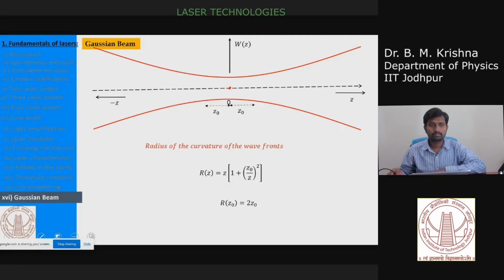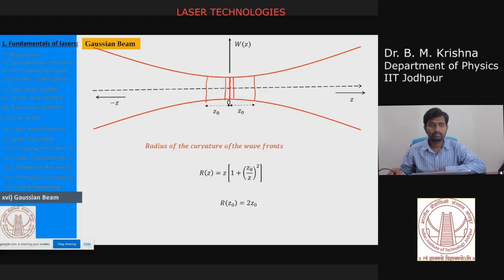So which one has constant phase? Your plane waves have constant phase. So now at this center, at this focal point, z equals 0, your wavefront is a plane wave. Very close to z equals 0 also, in principle, up to this region, your wavefront curvature will be very small, almost close to plane waves in the focal plane, or you can call it the depth of focus. Almost your phase is constant within the beam.